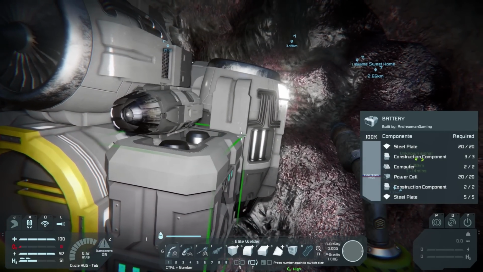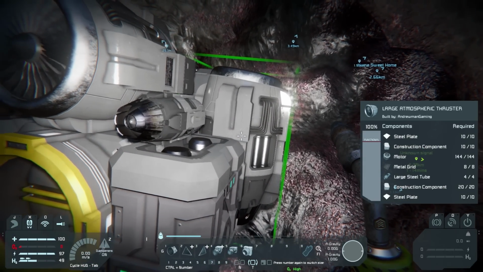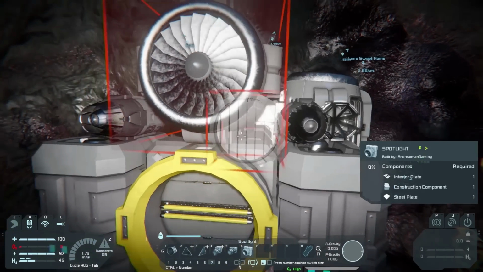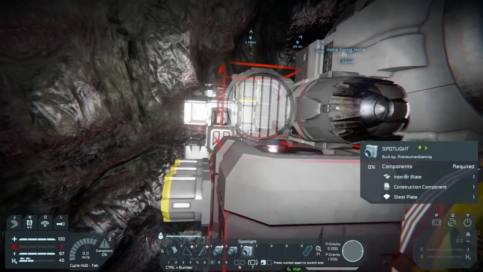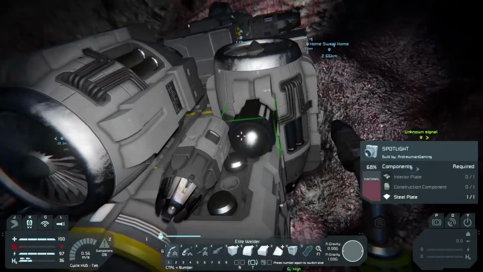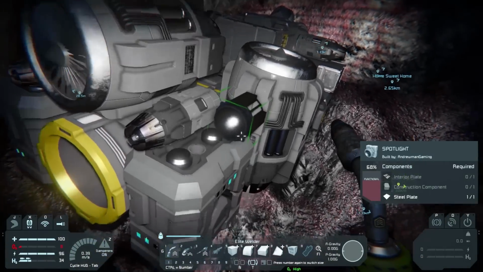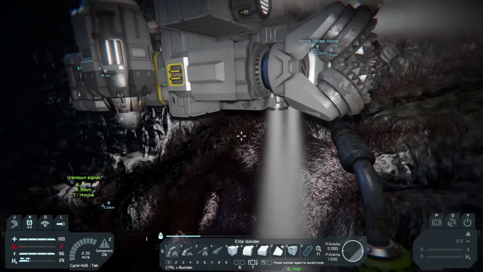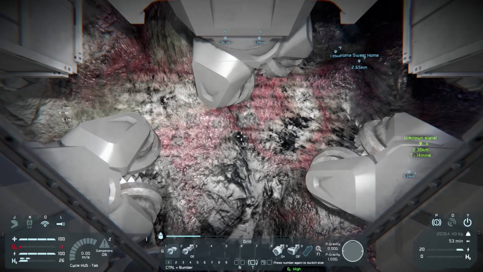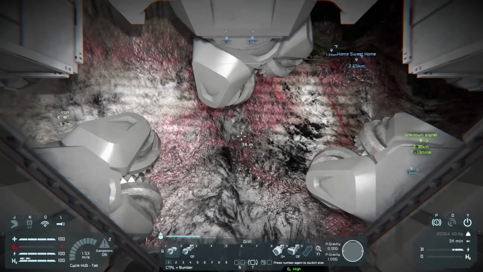I don't know if we'll be able to find a place for this as well, but maybe we will. Number 6. Oh yeah, there we go. Facing backward. And we'll do the same thing on the other side. Well, we can't really. I think one's fine. Oh, we're missing the construction component for that. So unfortunately, we won't be able to complete that light, but we should be able to see with the lights that we have so far. Yeah, there we go. So let's press V and we'll start mining a little bit.